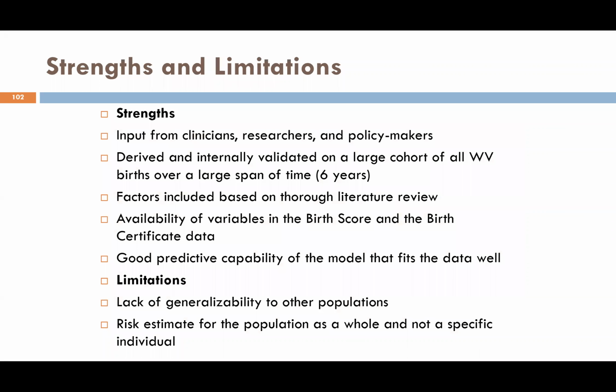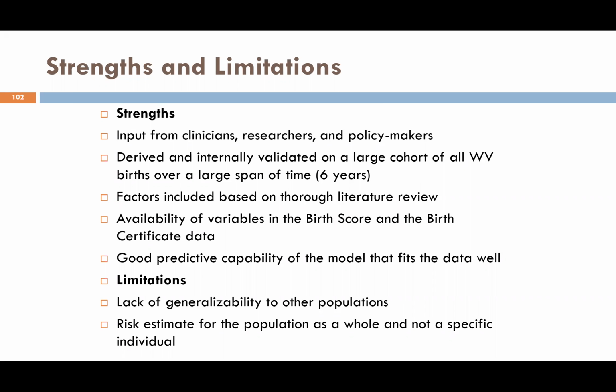So this just talks about, in essence, in revising it, what things we've run into. And I think that the biggest strength for us is we really went through a robust statistical analysis of the birth score that we use now. And we've shown that it really has great predictive capability for infant mortality. And again, we've also been able to include other things as we've evolved the tool to add more surveillance items such as NAS. Of course, one of our biggest limitations is that in West Virginia, our birth numbers are relatively less than several other states. And so that can be a little bit problematic when trying to use such a tool in other states.